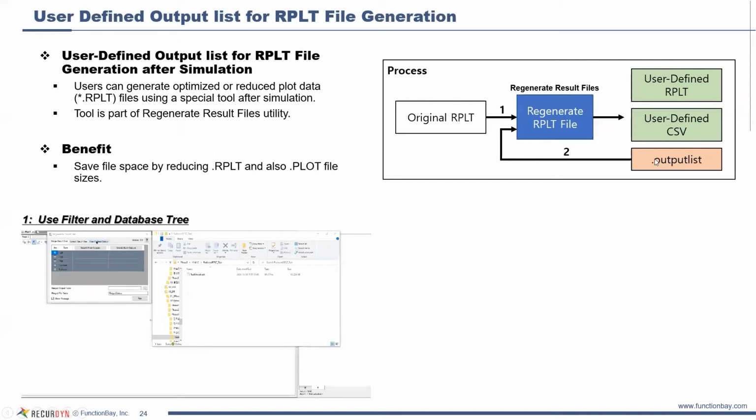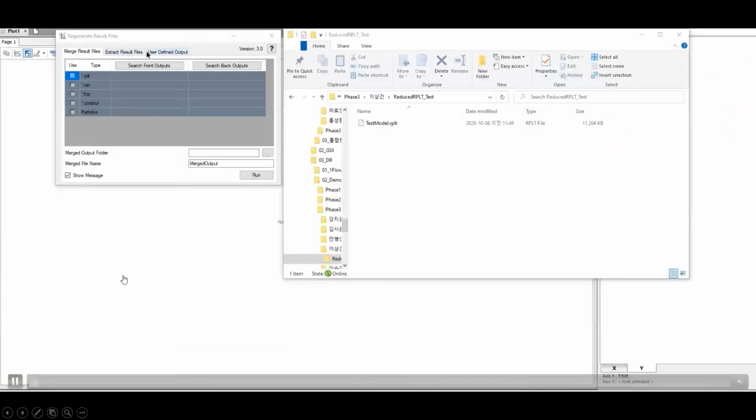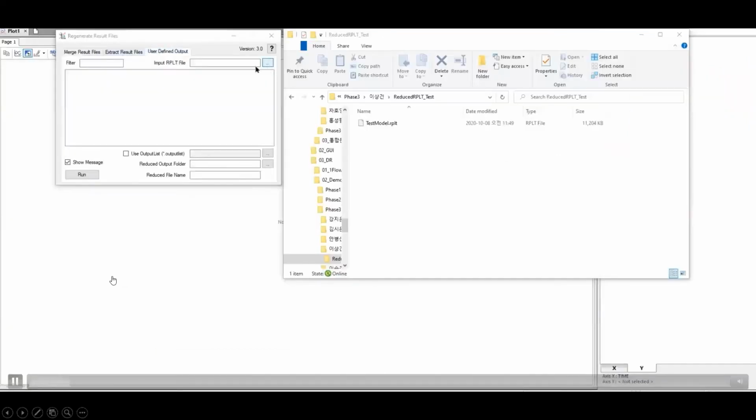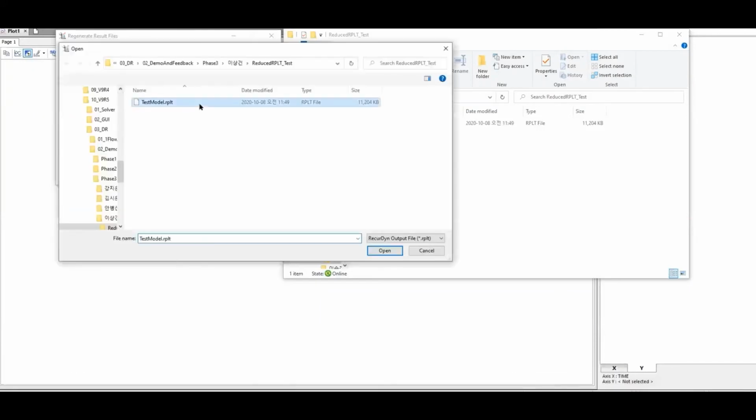So if they want to repeat that process with another RPLT file, they can use that as input the second time. This animation just shows how that utility works.